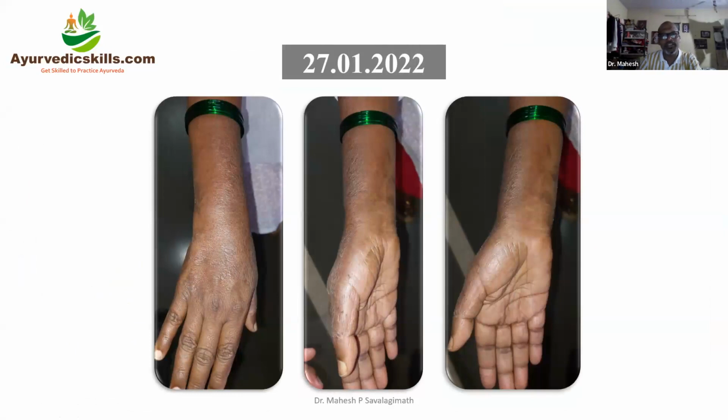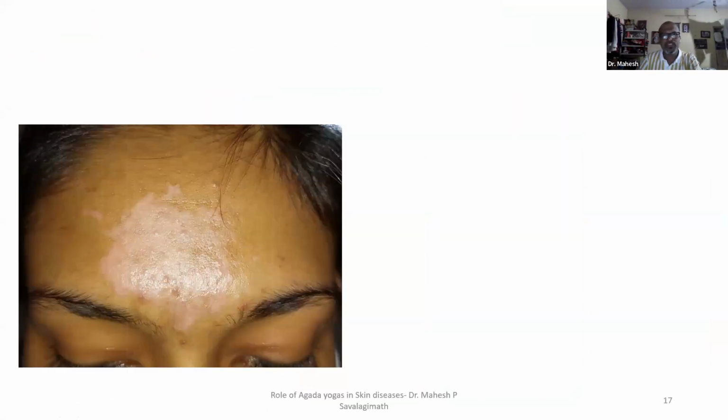Patient is completely all right. Now, this girl developed these lesions and she was very much worried about this. She was thinking that it may get converted into leukoderma. She developed this as a result of, again, Lepavisha only, or contact poisoning, because of the glue allergy of the bindi, which is having that gum, the glue that has caused this.